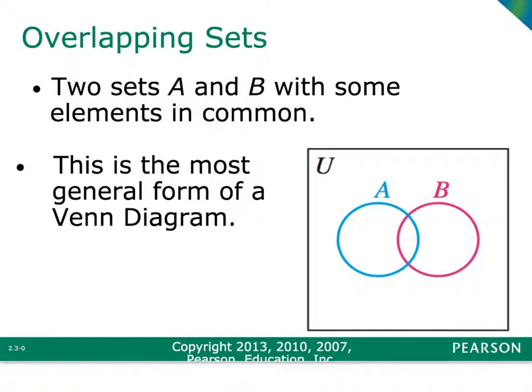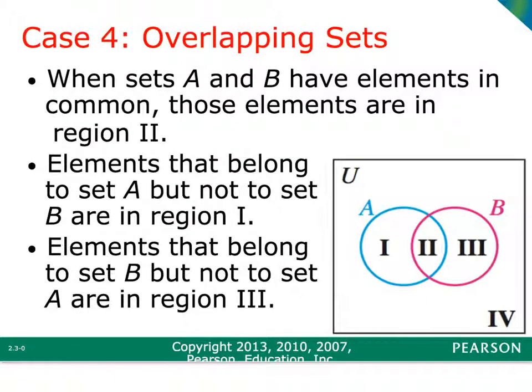Usually when you look at a Venn diagram though, you're going to see 2, 3 or more circles, and the circles will overlap. The overlapping area between the 2 circles represents the items that they have in common. Anything that is in just circle A and not circle B represents people that are in the set A but not common with set B. Okay, and we'll look at a couple examples so that makes more sense.